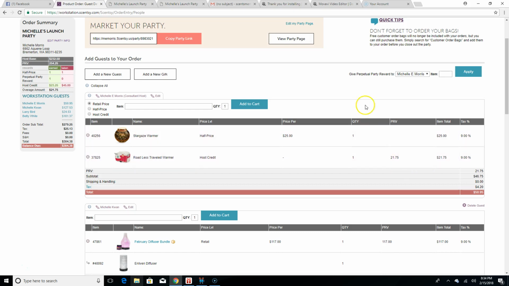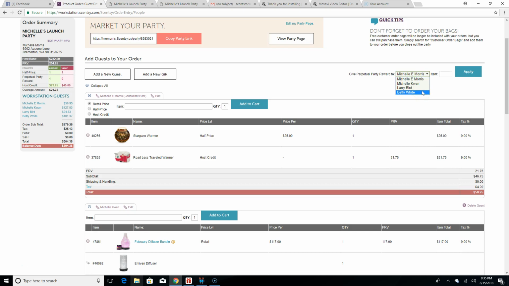I want to bring your attention up into the right corner over here. This here is a perpetual party reward. Perpetual party rewards are an extra half off. It cannot count towards the purchase of a diffuser or anything over $100 using 2 half offs, but it does give you the option to gift it, to use it. I mean, certainly you don't have to use it. There's no penalty like there was for the $5 for not using your host rewards. But we can choose any one of our guests, including ourselves.